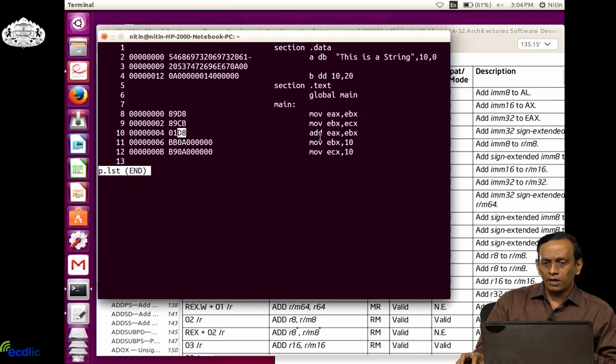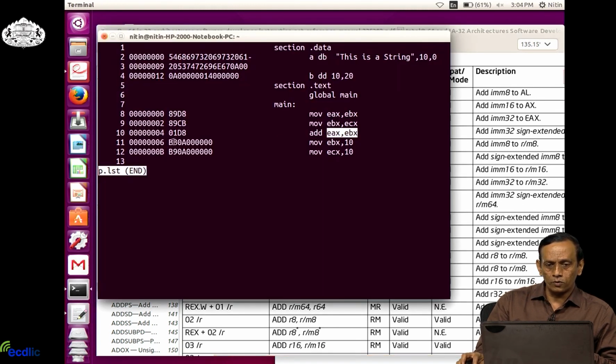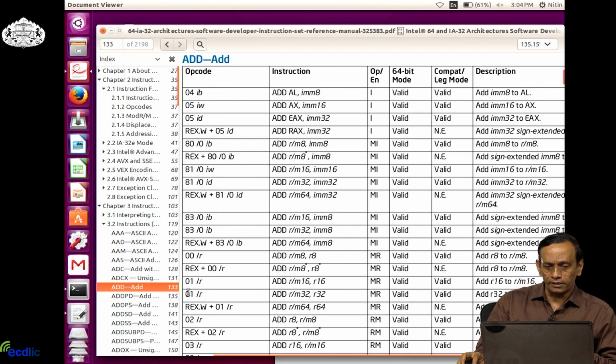Now we have to talk about add EAX. Okay, so let us see here where is 01. Sorry, our opcode is 01. So where is 01? So if you see, 01 is here. So it will have a similar kind of representation which we had for move. Here move was replaced by add. Earlier it was move R32 to RM32. Same case is here, add R32 to RM32. So this is the code that we got. In the same way, this would be the 01 and this slash r tells you that there would be ModRM involved.